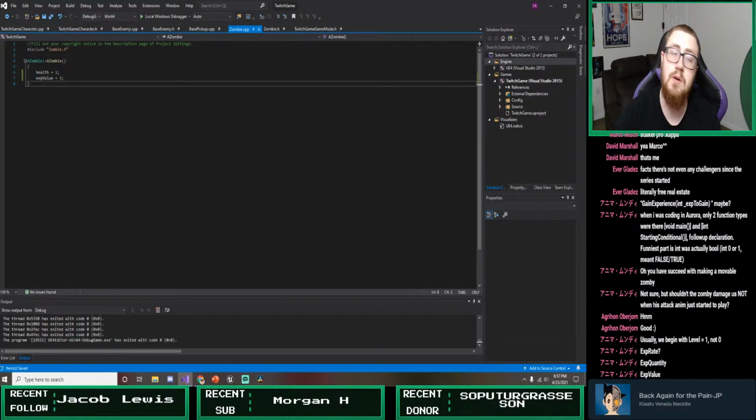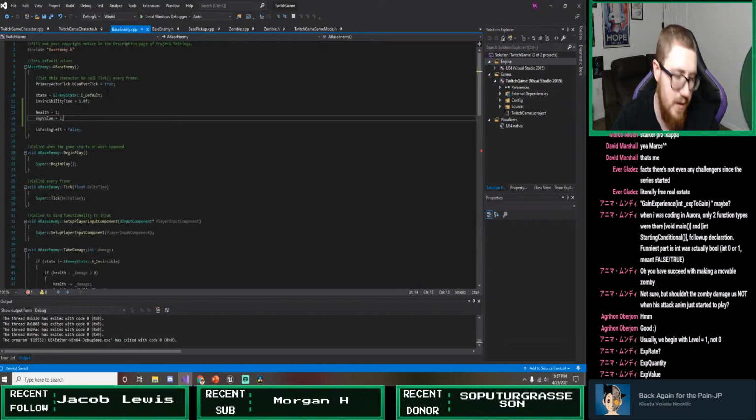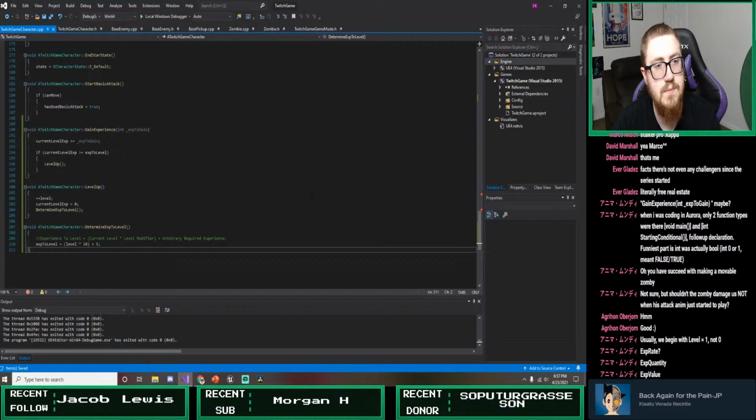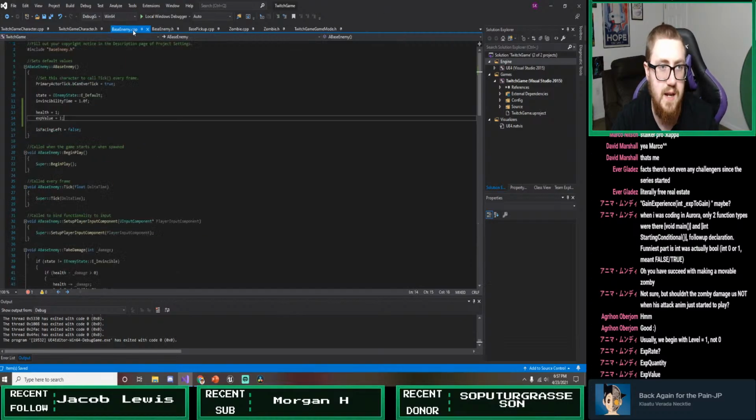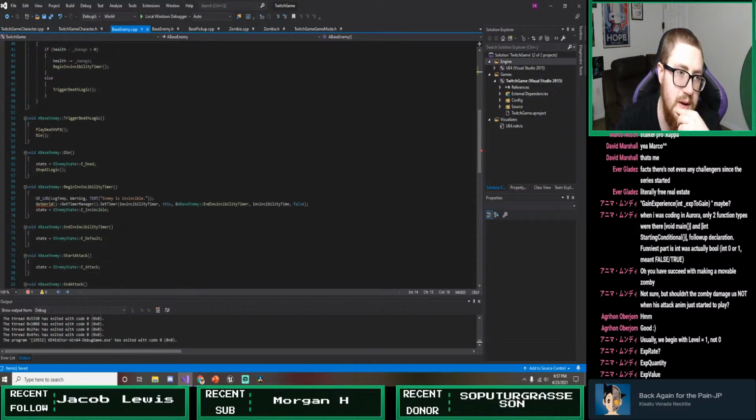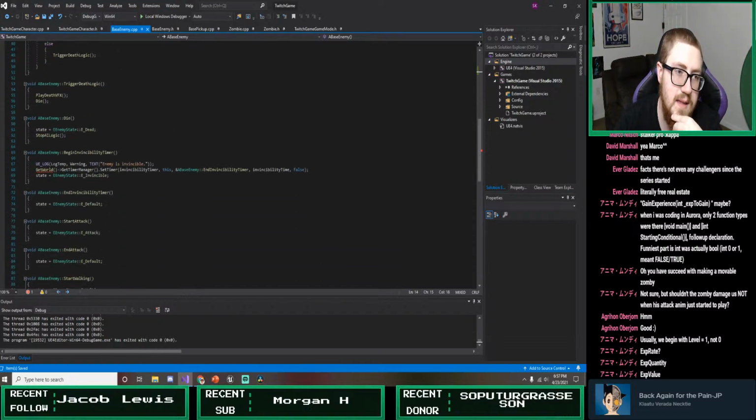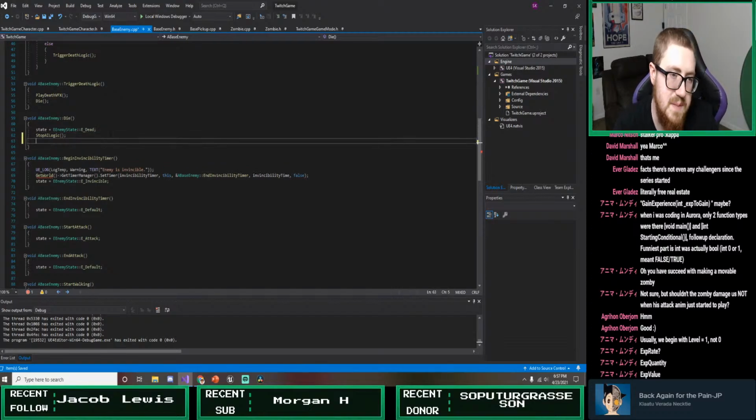So we'll set that equal to 3 for the zombie, but 1 by default. So any other enemy that we make will have 1 by default if we don't override it. And basically, once the enemy is defeated, we can do it in code or in blueprint. Since we do have a die function, we should do it here. We should award the player with experience.